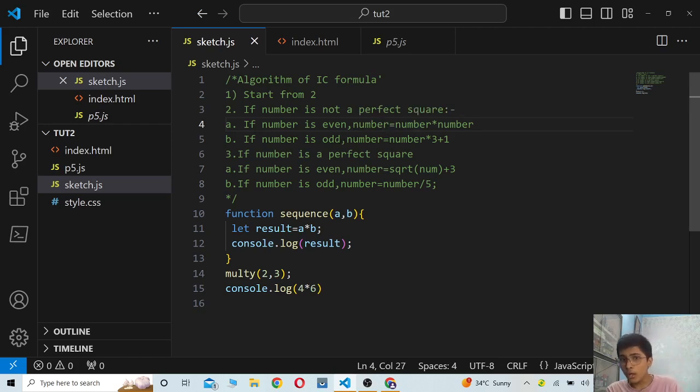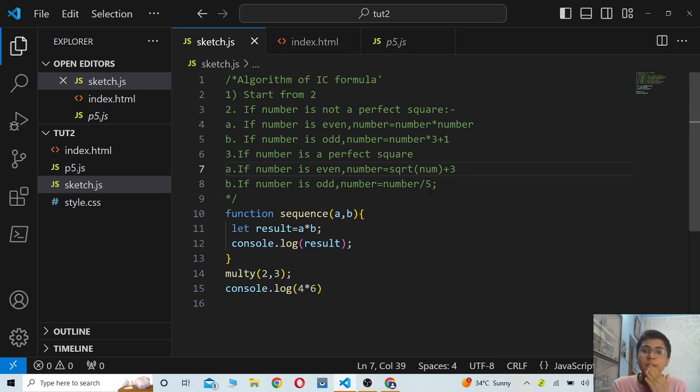If the number is odd, I want to multiply the number by 3 and then add. Then if the number is a perfect square, I want to check two things. If it is even, the number will be the square root of the number plus 3, and if the number is odd, the number will be the number divided by 5.